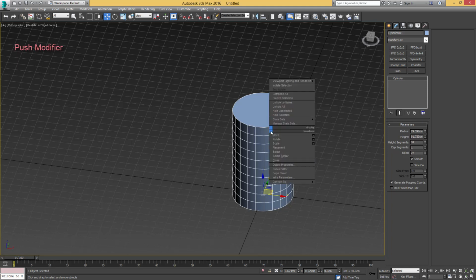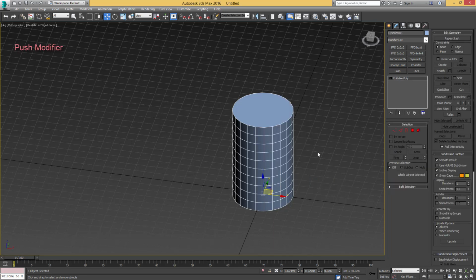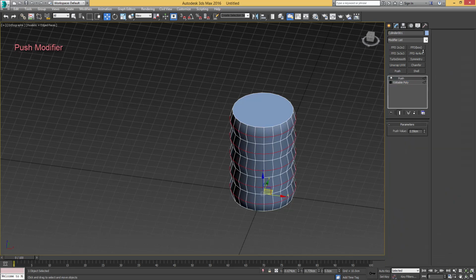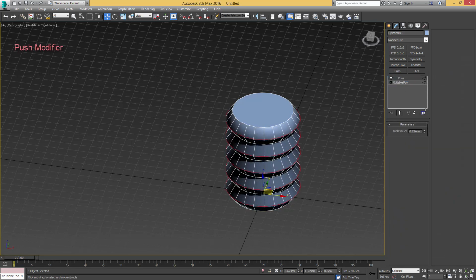For that I'm going to convert our cylinder to an editable poly. Let's go over to the edge selection and double click them in order to get some selection here, or alternatively we can make use of our shortcuts. And then with the push applied, we could do something like that, for example.